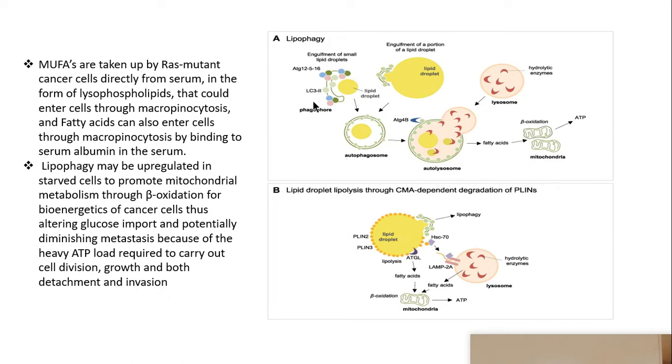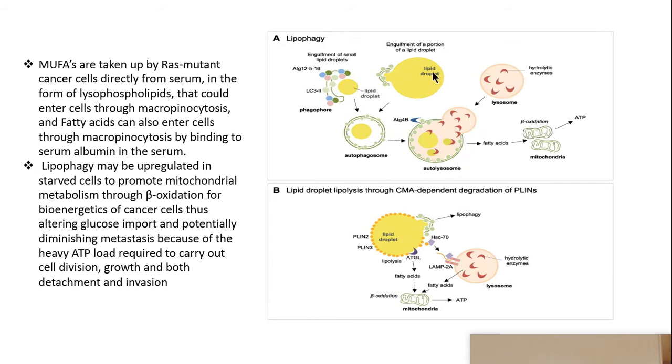Okay? So you see here, you get an engulfment of these lipid droplets via this protein called ATG12-516. Okay, and then using that LC3-2 protein around the lipid droplet in a production of what's called a phagophore, just like the phagosome or the autophagolysosome we saw with proteins. So you get an autophagosome then from this lipid droplet generating some lipid inside there. You get an autolysosome, same thing, these fatty acids are being cleaved off, right? You get hydrolytic enzymes like lipases donated by the lysosome.